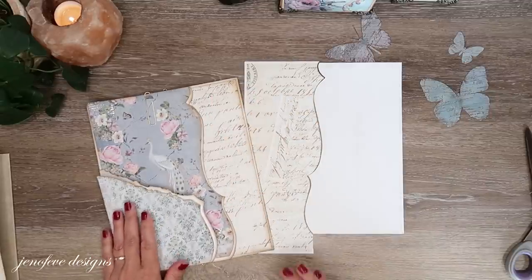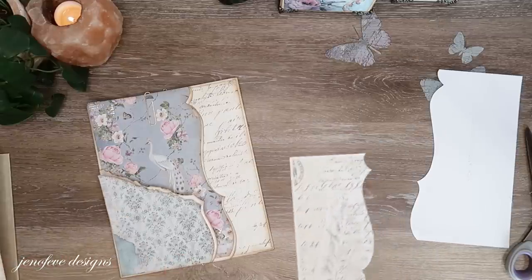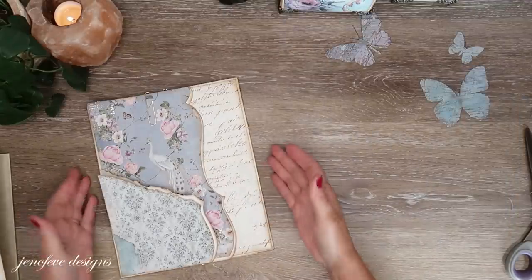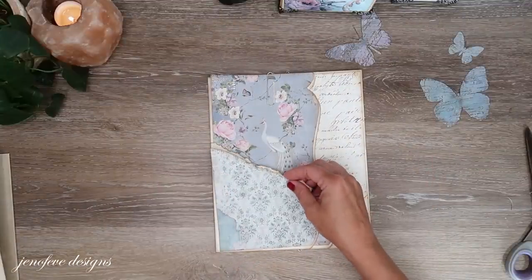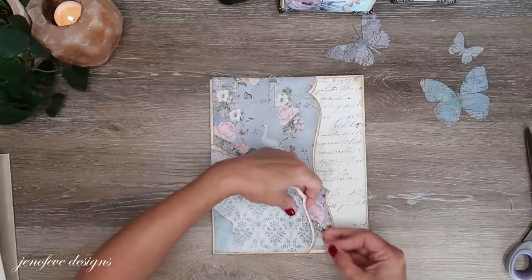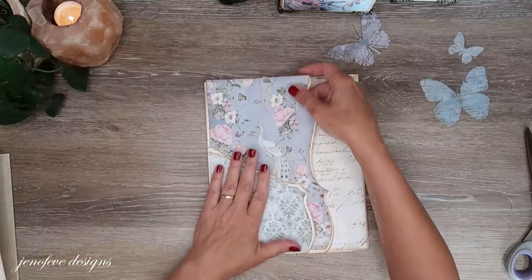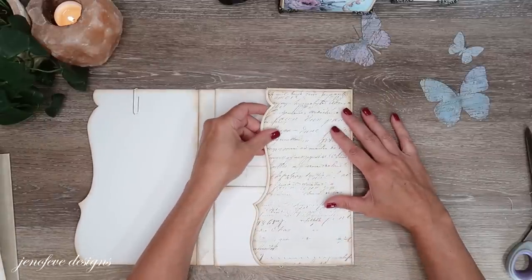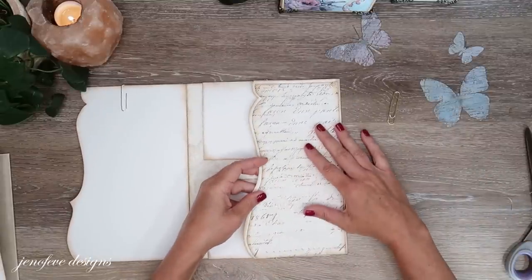So that's what I was thinking. What do you think? You think that's gonna look good? I think it looks pretty good. Okay, so I'm gonna set these pieces aside. And I'm gonna set that aside. Okay, so this is what we've got. So we need to add some magnets now. So I'm gonna stick this here just so that doesn't move as much. That there. I don't know what I want to put here, and if I use a magnet, I'll need to get up under there.